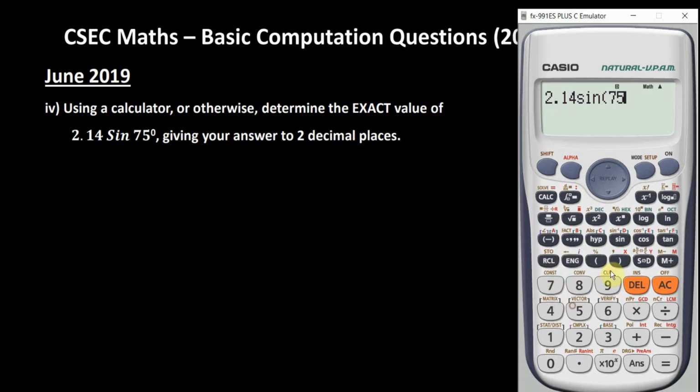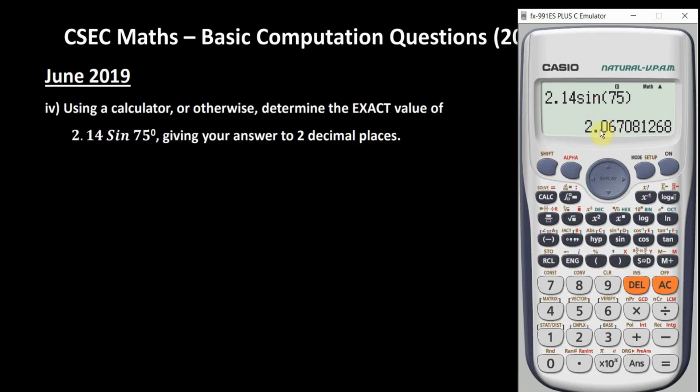75, and again, just like when we used the tan initially, there's no need to represent this degree symbol here. Once you're finding sine of something, of course the calculator reads it as sine of an angle, right? So all we have to do now is press our equal sign, and there it is. So our exact value is 2.067081268, and they did say we should write this correct to 2 decimal places.